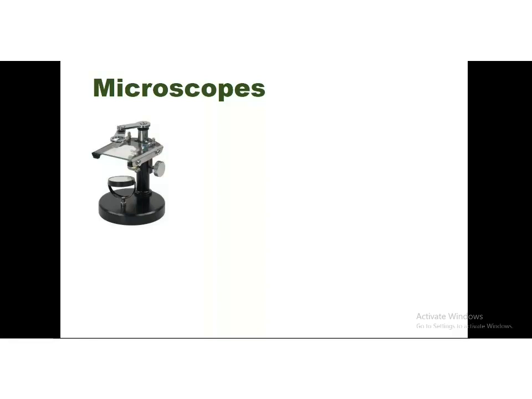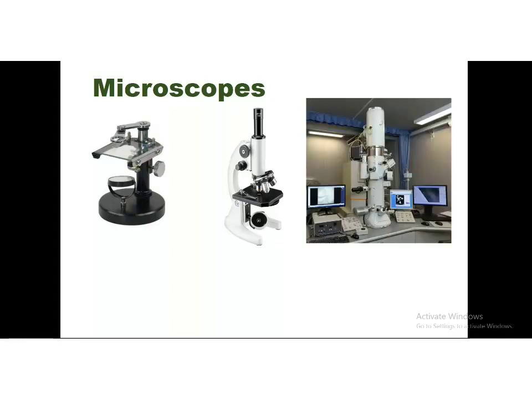So to visualize or to observe these organelles, like the nucleus and cell wall, we have to use this one. This is called the compound microscope. But this microscope is also not sufficient to observe the tiniest organelles. If you want to observe endoplasmic reticulum, mitochondria, Golgi body, then you have to use this one. This is the electron microscope.